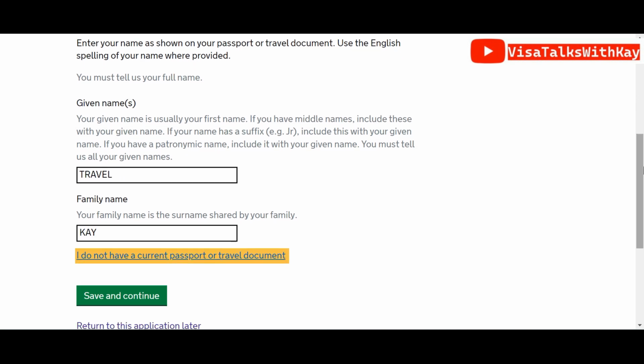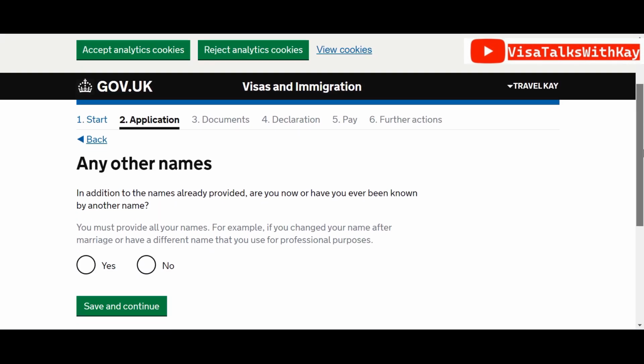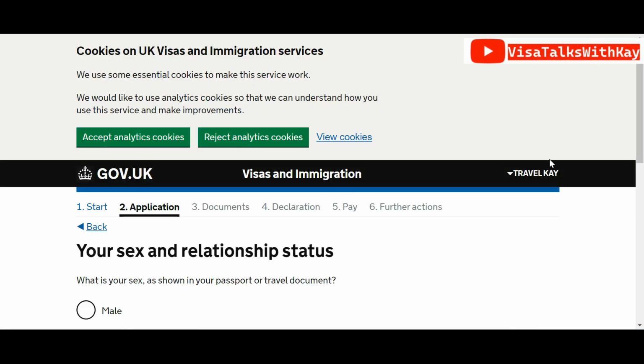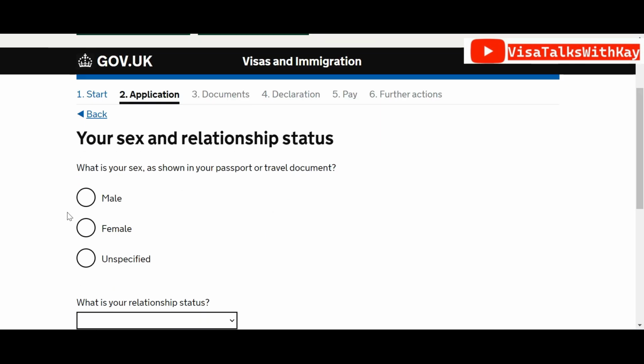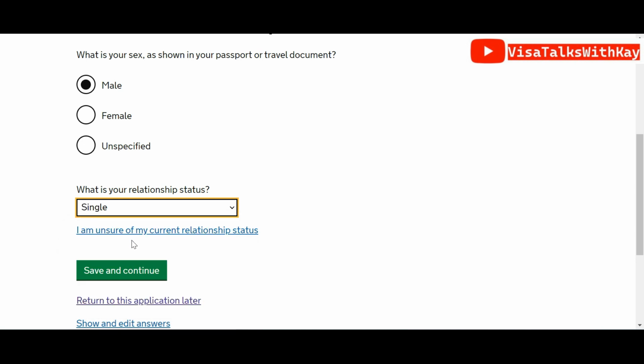Again, the application is a bit easy. You just follow through the user prompts where you need to provide the necessary information, so that you can get all the information filled up as required. It's not something that will take your time. Average 15 minutes max. You should be done with this.